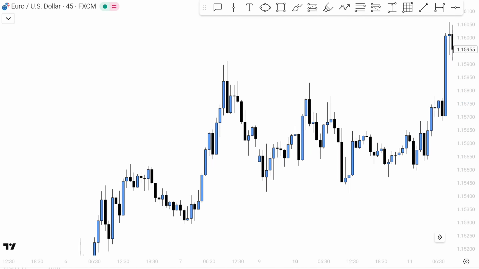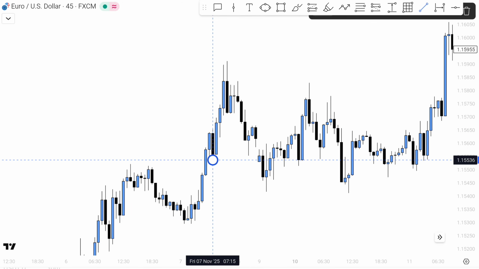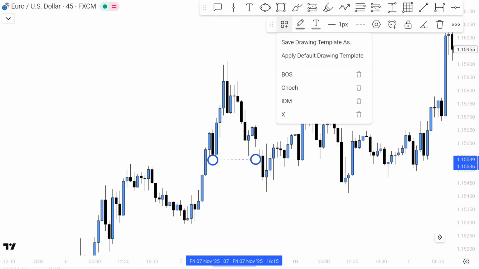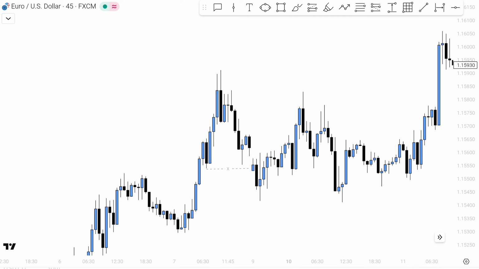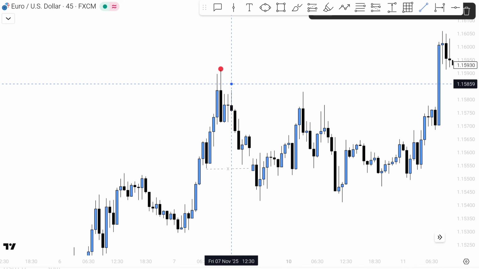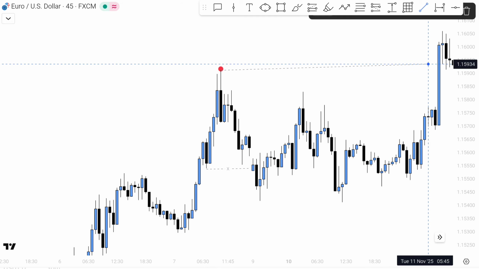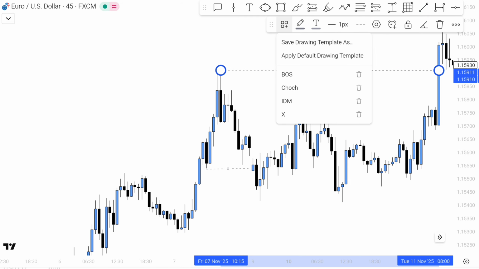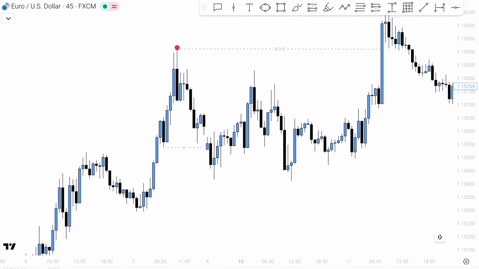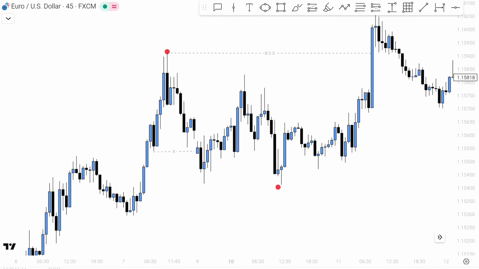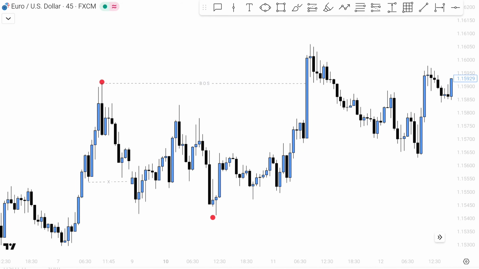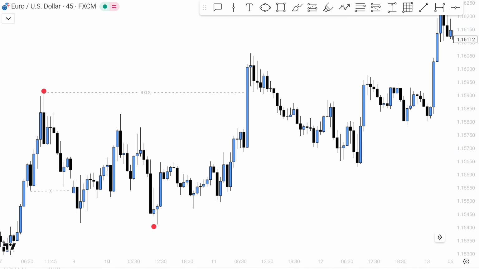Now at this point market has taken the liquidity of the valid pullback, so this is the liquidity sweep. When market takes out the liquidity, your higher high confirms, and with the break of the same higher high, which is at this point, this becomes the break of structure. And after the break of structure, the deepest point becomes your new higher low.